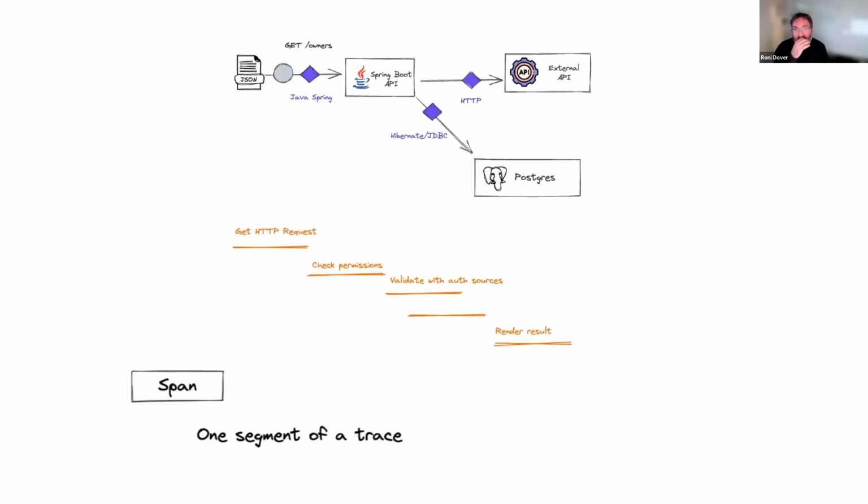At the same time, we have another concept called a span, and a span is basically an activity within the trace that we can highlight. Some of these will be generated automatically, as we'll see in a sec, because we're using a library that supports OpenTelemetry and automatically generates spans to describe the activities and save some data in there. And sometimes we can add them manually if we have some domain logic that we want to follow and keep track of.